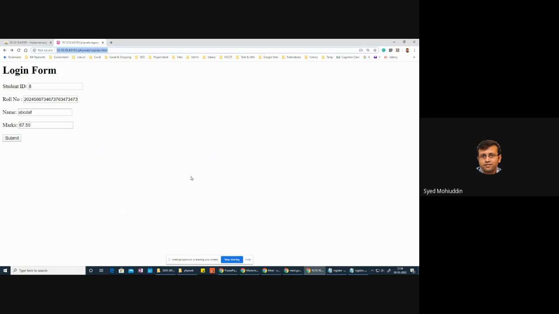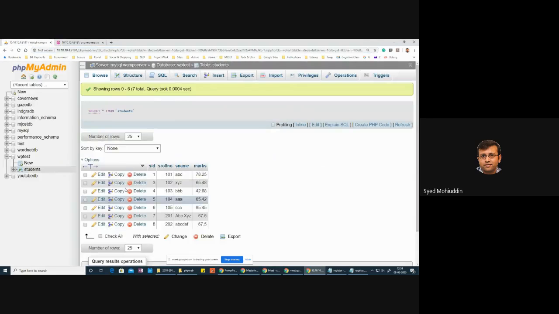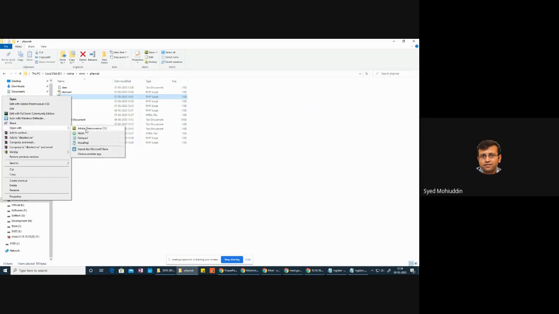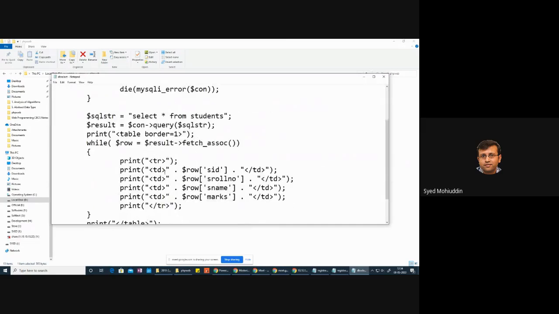What about trying to retrieve this table? Will you be able to write it now? I think yesterday itself we have seen. Have you seen this file of selecting and putting up? Yes, we already have this file.